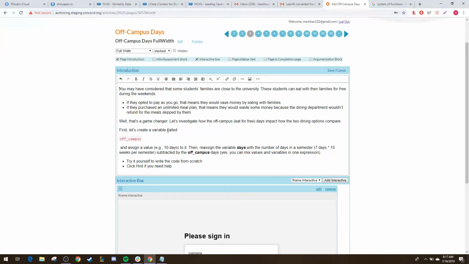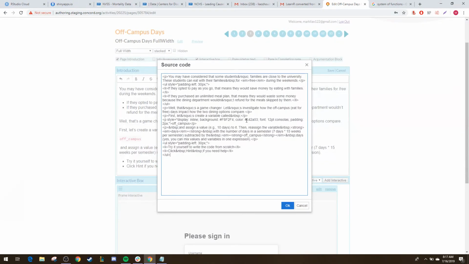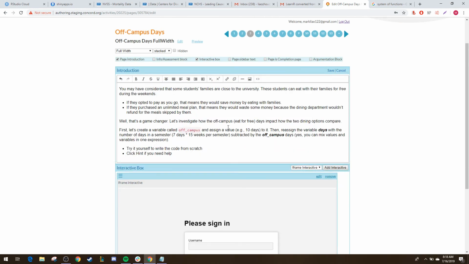But if you just do this, it won't be in line with everything else, it'll be its own line. So what you usually have to do is, if I can find that off campus thing, there it is. Usually the paragraph before it, you have to do this style display inline so that it all is in line with each other. It's a little tedious, but it's what I figured out to do. Display inline, there might be a better way, but this is what I've been doing. And then okay, and bam, you have some code font in there.